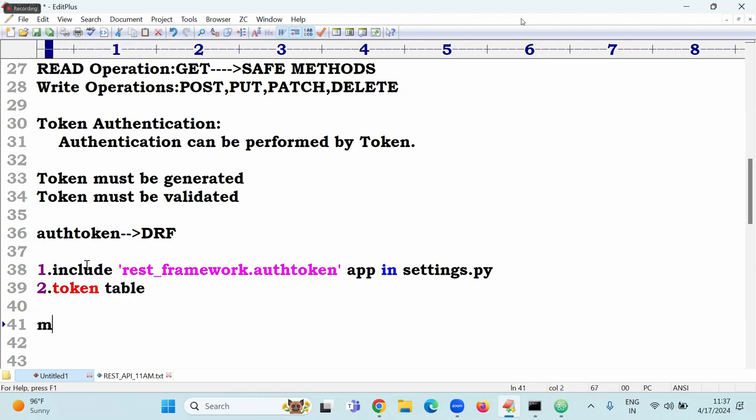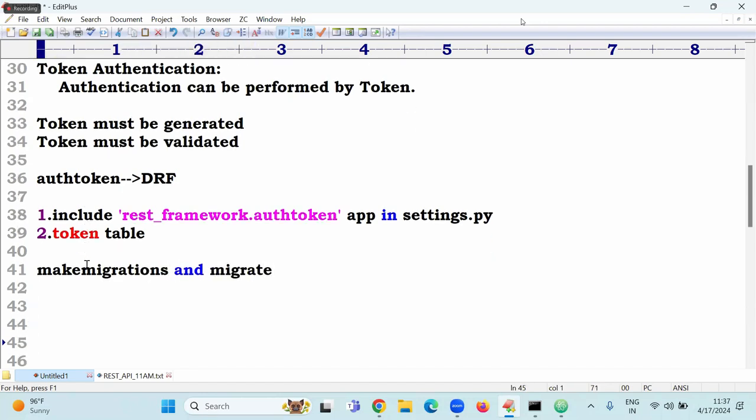Not available. How to do it: makemigrations and migrate. Then the table is available. Start the server.